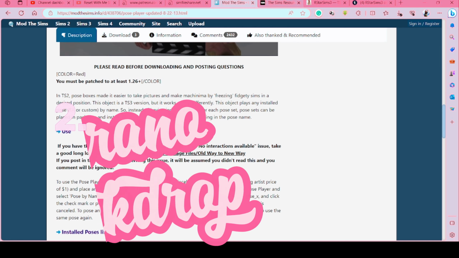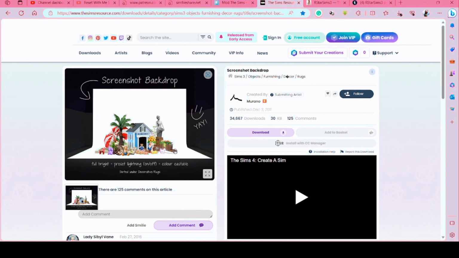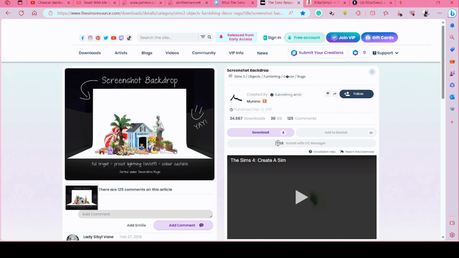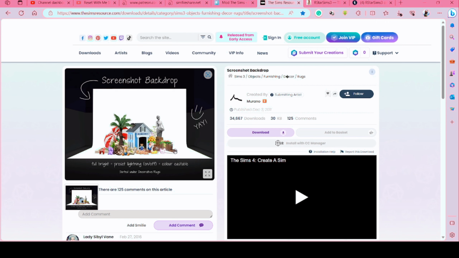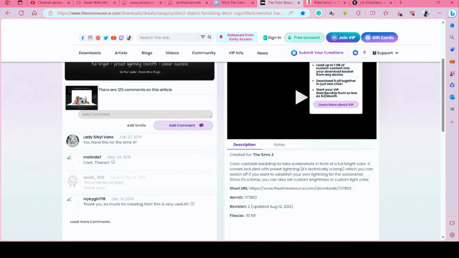Okay, so what I do is I put them on a backdrop, this backdrop specifically. This backdrop is also a light. I don't know how the light works, because I'll turn on the light and then it will turn on once it's nighttime or something, but whatever. One thing this backdrop is good for, if you are a Sims YouTuber and you like to cut out your Sims, is that it's a light, it can be super bright or not bright, color castable. I've never tried to change the color of this thing, but if I can, I definitely will.